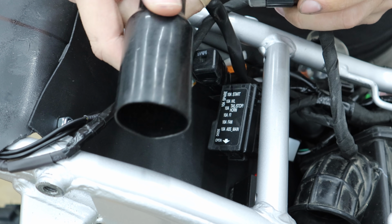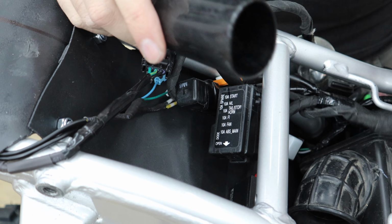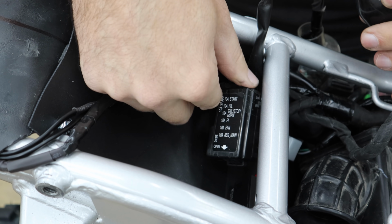ABS fuses, and I think this is some kind of diagnostic thing. Got a little space kind of right in here. I think I could just stuff both those together. I think they'll just live happily there.